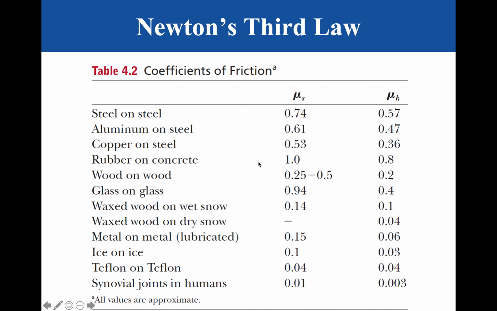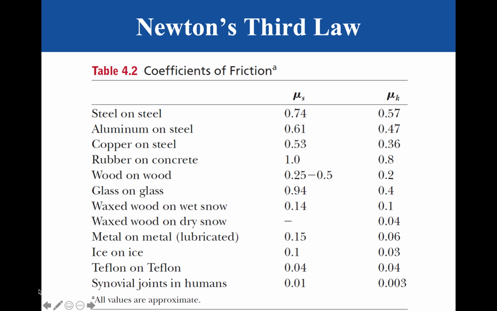So basically, it gives you coefficients of friction in this table for different materials. So steel on steel, the static friction coefficient is slightly bigger than the kinetic coefficient because, as we discussed in class, it's a little easier to slide something over a surface than to break the stickiness. And these values are almost always somewhere between 0 and 1. Each two materials are going to have a different amount of stickiness between them, and the higher the number, the more friction they have.